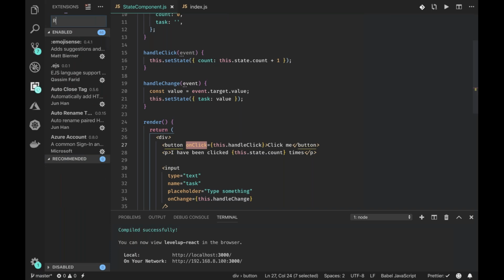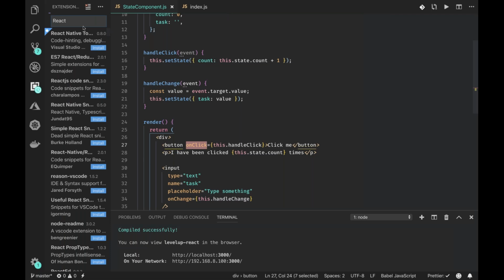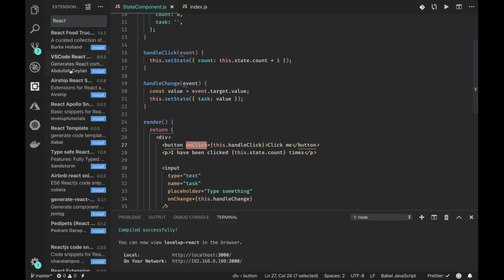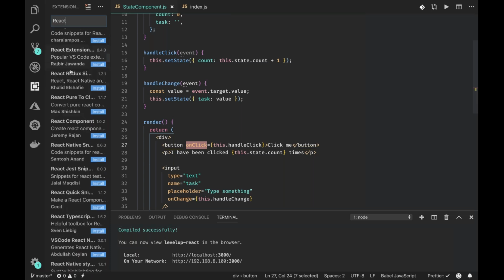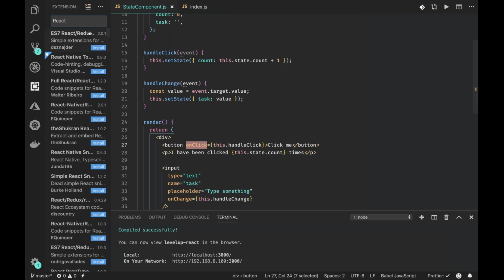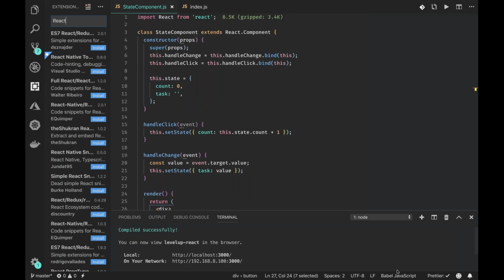React. What is it? Is it an extension? Let me see. I actually can't remember the extension name because I just searched for it. What's the name of this extension?